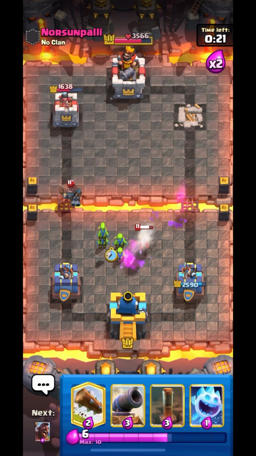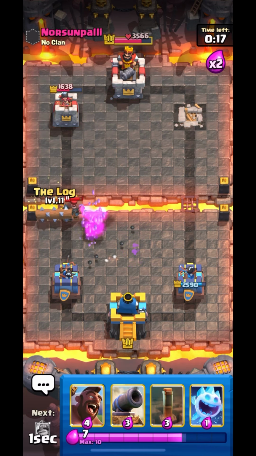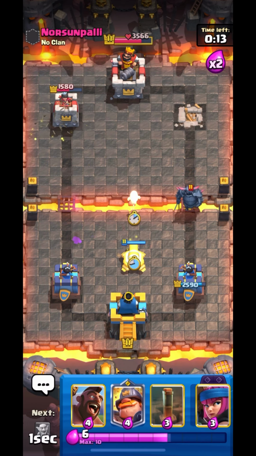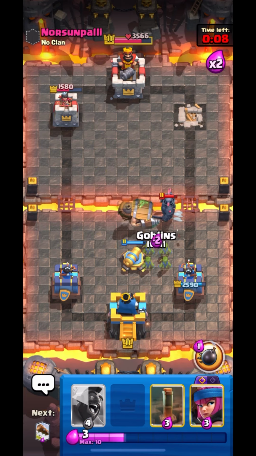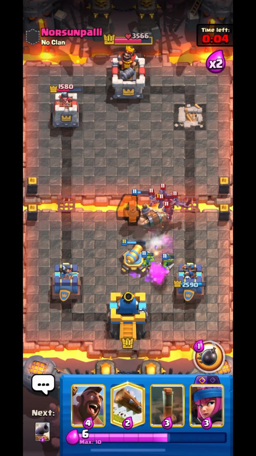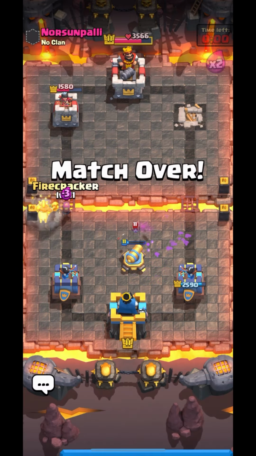Let's put down goblins. I think we have to push back that hunter so that he can't get any damage. I will put down my cannon. I think he has his barrel right now, so we have to cycle back, but he used it in a very weird way. So that's it, guys. GGs to him and let's move on to the next one.